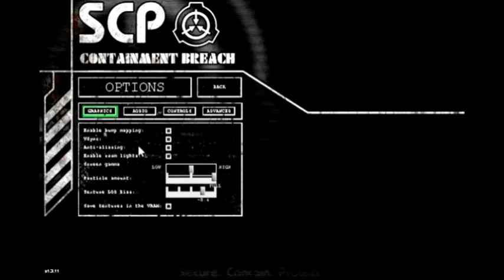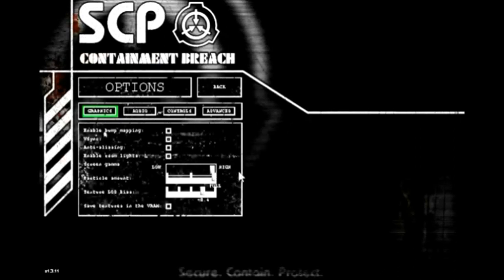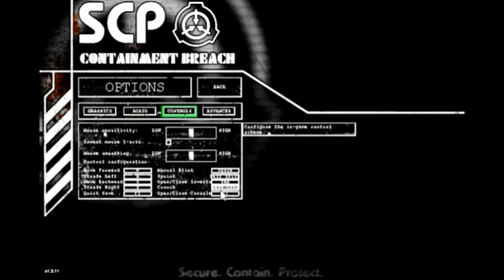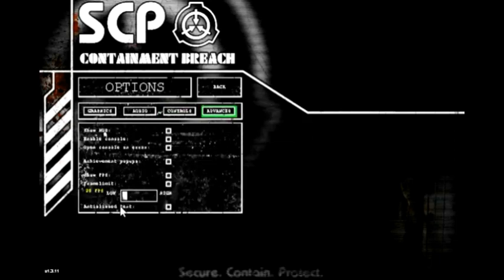Okay. Options. Graphics. Bump mapping. Off. Screen gamma? High. Freaking high. Ooh, there's crouching now. That is a big difference between 1.0 and 1.3, whatever this is. 1.3.11, which makes total sense. You can't have two decimal points in actual numbers, but apparently you can in video game numbers. 20 FPS. There we go, that's what I want.